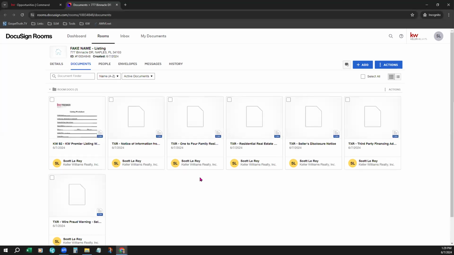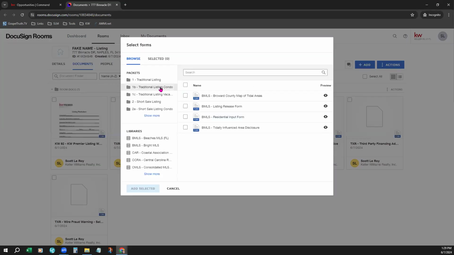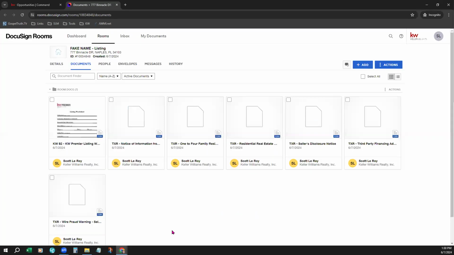There we go. Now it's brought us into our DocuSign room, and this is what a DocuSign room looks like. This is where you would come to add in your forms. Just click Add DocuSign Forms to show you. This is where you'd get all of your MLS forms, all of your Market Center forms. This is where they would all live. So you'd come in here, choose your forms that you need, fill them out in an envelope, and send them for signatures from your client. Okay, this is where all of that is housed within your DocuSign platform.